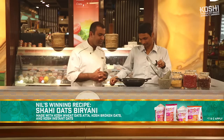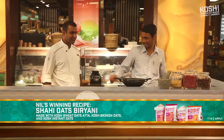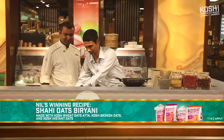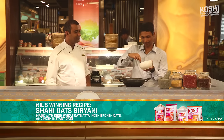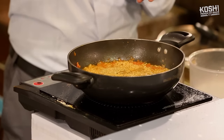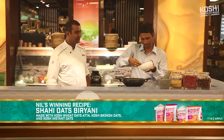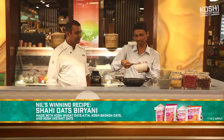The fragrance is very good. Okay, so as I told you, we will add a little bit of something which will make it, yes. So as you were asking what these brown fried onions were for, we will add this and then we will again keep it for a little bit more time to finally finish off this recipe.